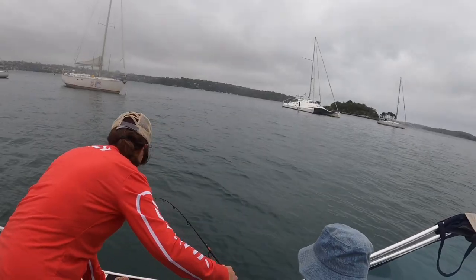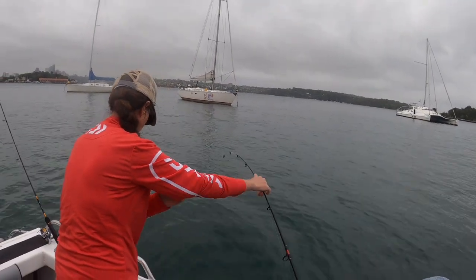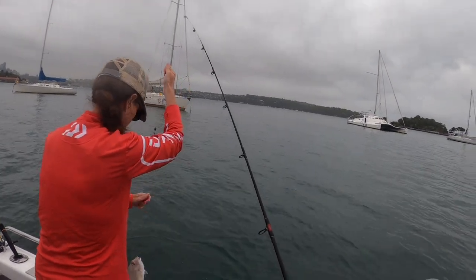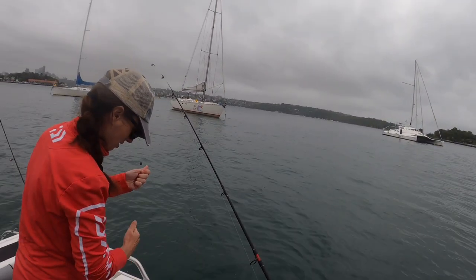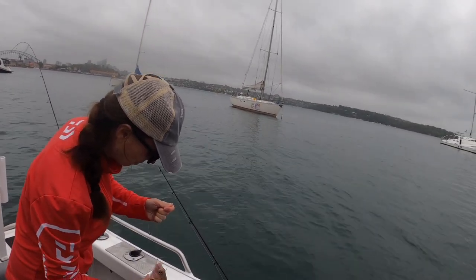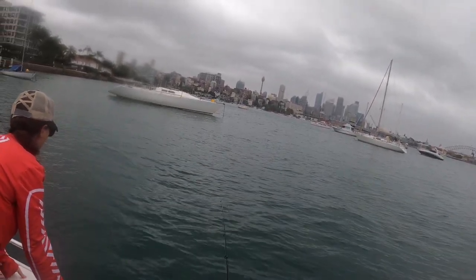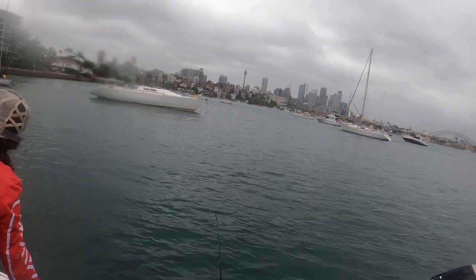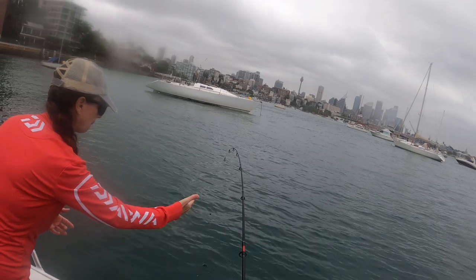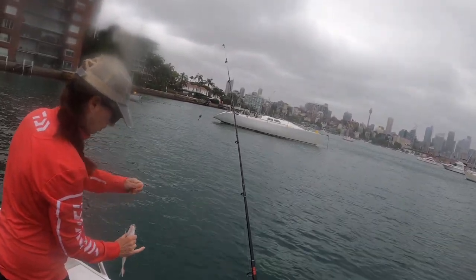Off he goes. Chichi's on. What do we got? Ooh, a bit bigger. We put the world's smallest prawn on that. Yeah, because they don't bite, they'll just take the whole thing. That's why it's good. Good size. They're getting there. Chichi's on. Got a bit of silver. Decent sized snapper, another one. There we go. A little bit bigger than that.